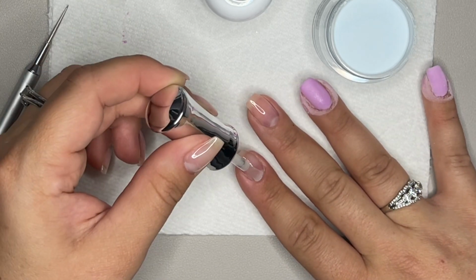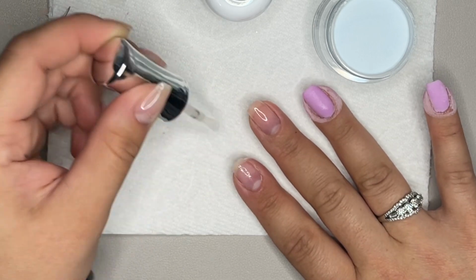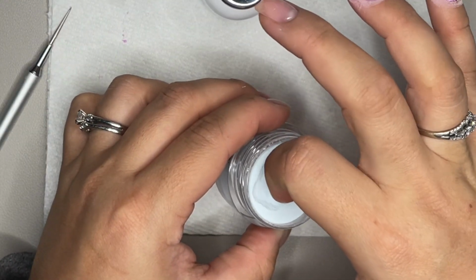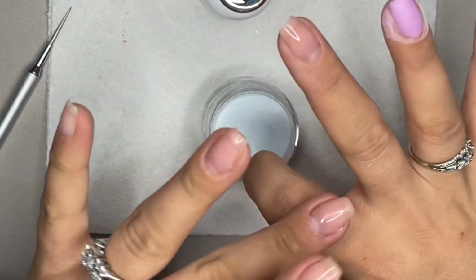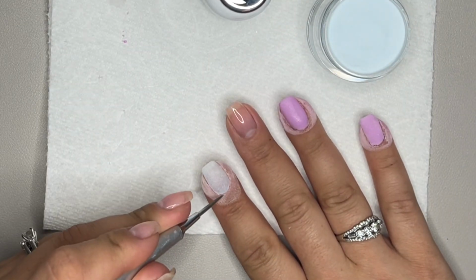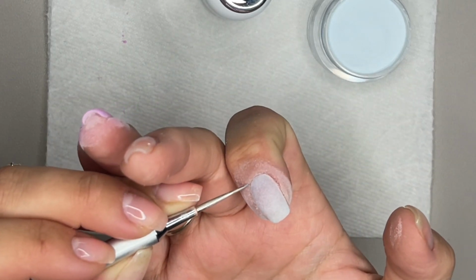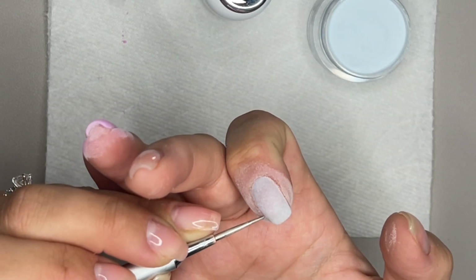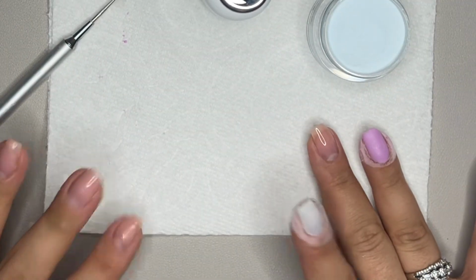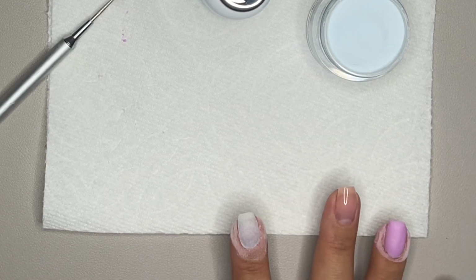Someone asked me quite a long time ago why, when they're watching my videos, when I pull any liquid brush out of the jar before I put it on my nail, apparently as a reflex, I flip it over and look at the other side, and they said, "What are you looking for?" I had to think about it. I didn't know what they were talking about. So the next time I was doing my nails, I paid close attention and realized that I do that, and it is specifically for that reason.